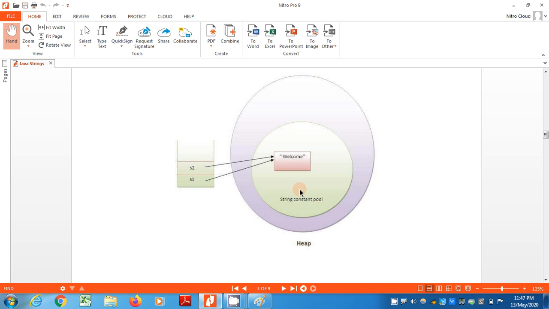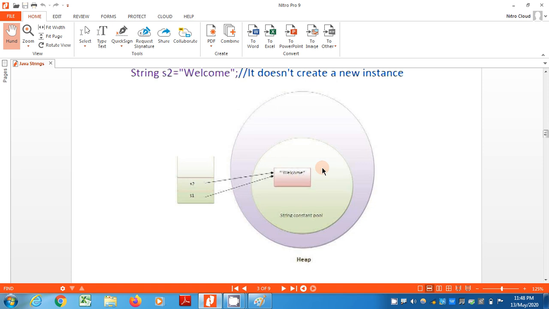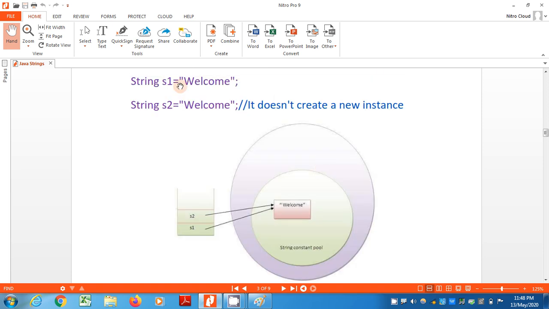That means when you create a string literal, all the strings will be stored in heap memory in the string pool. When you first create string s1 is equal to welcome, s1 will be created with the value welcome in the memory.